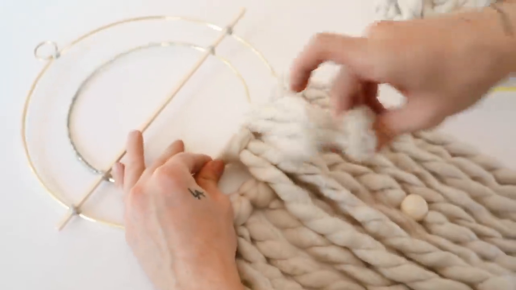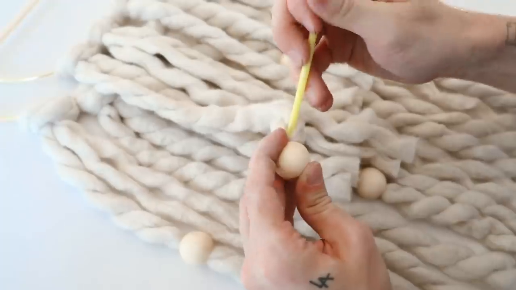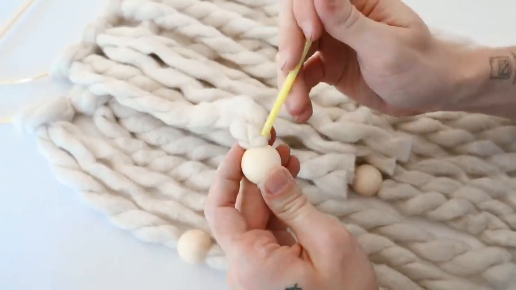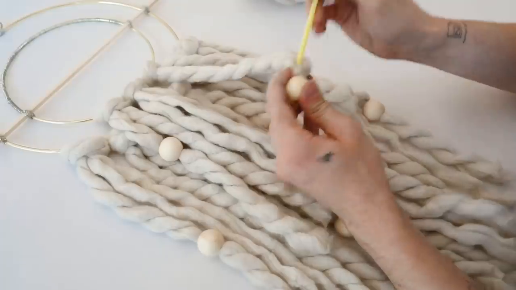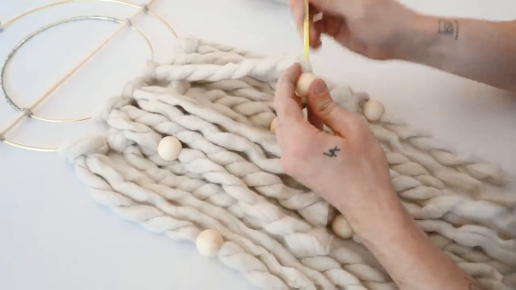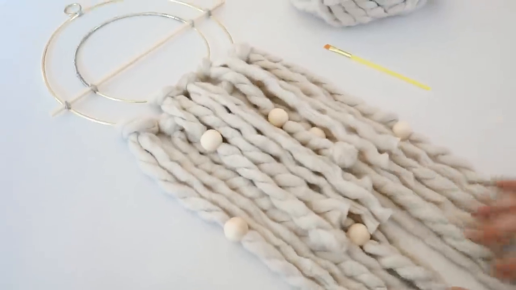And then I also added some smaller pieces of yarn to that second ring and this really finishes it off. Just add your beads as you think look necessary and just split up the yarns if you need to, and that finishes off your wall hanging.